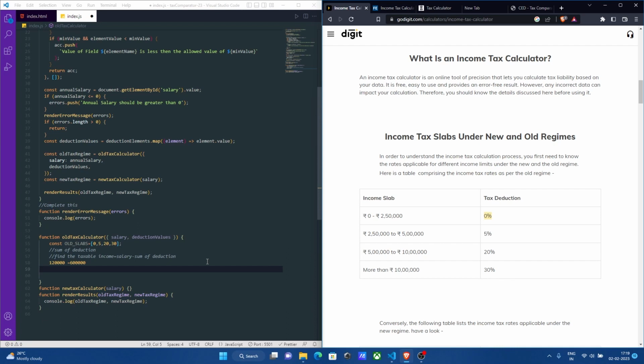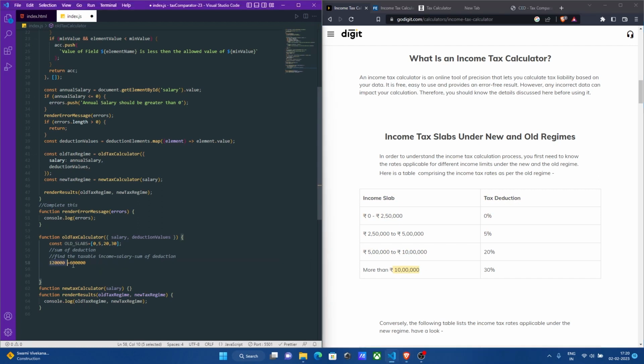Else we can make use of a while loop till the amount is 0. We can't divide the salary by some particular value because the ranges are not fixed. For these two it's 2.5, for this the difference is 5 lakhs, and for this there is no difference. So we'll go with this if else way that I was talking about.